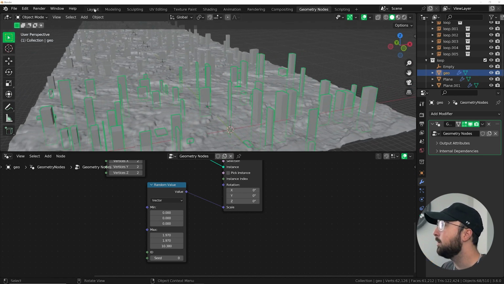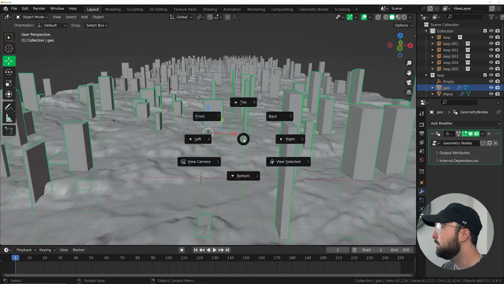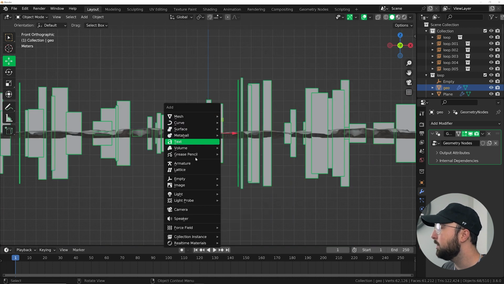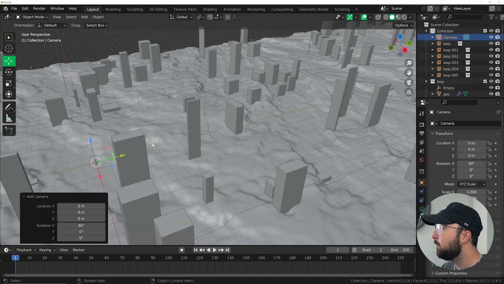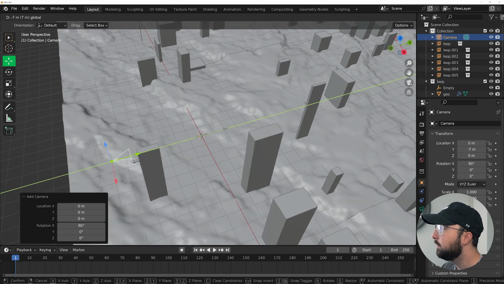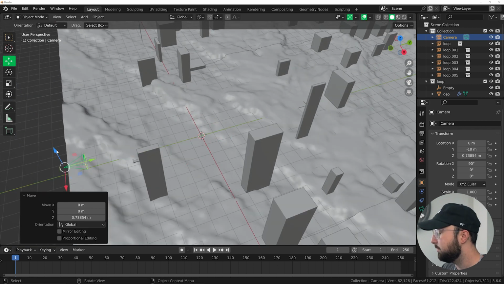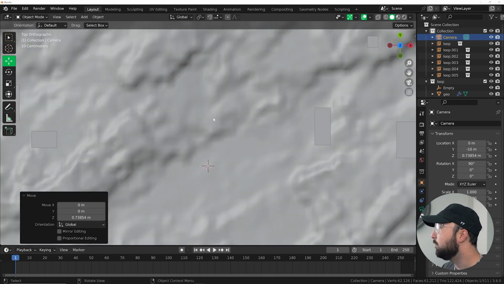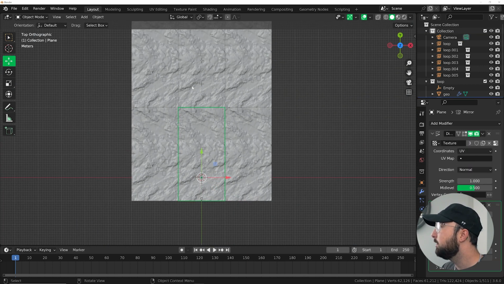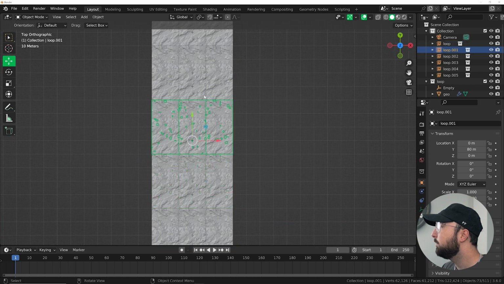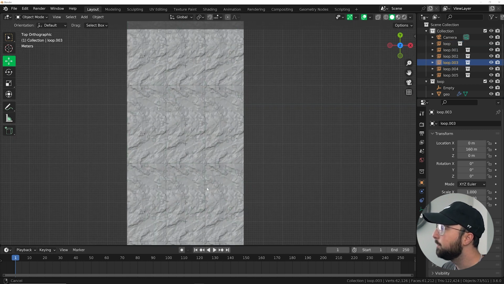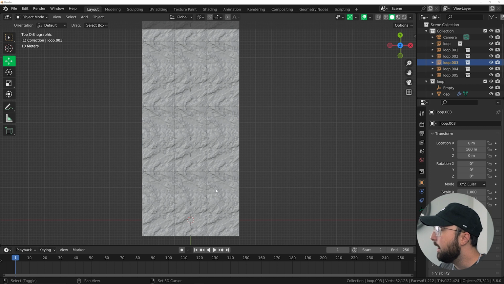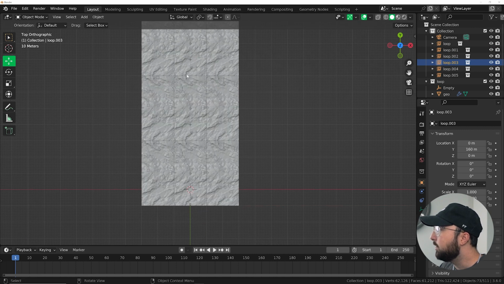Now it's time to get our camera working properly. So I'm going to hit the tilde key and click front, get a camera. I'm going to hold down Control and snap him, and I'll just bring him up a little bit. And then let's go ahead and loop him. The reason we did these instances is to keep things loopable. I'm trying to remember how far I made mine. I think he's just going to go to the end of this one.